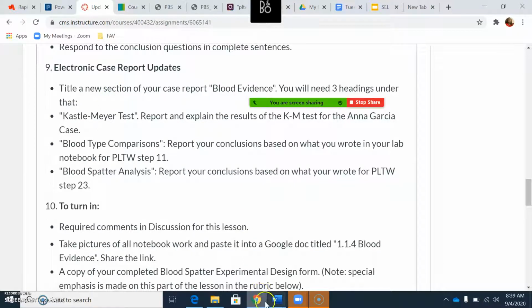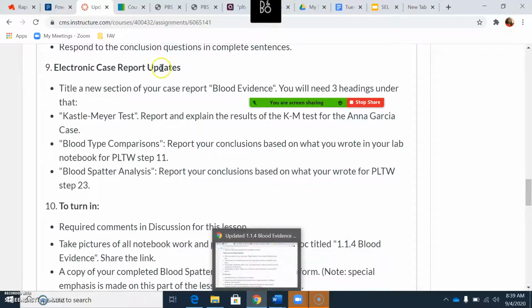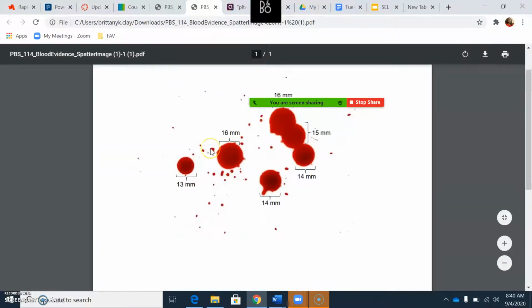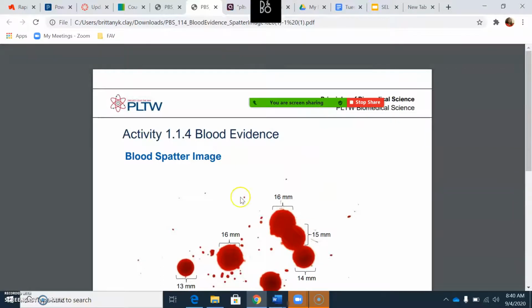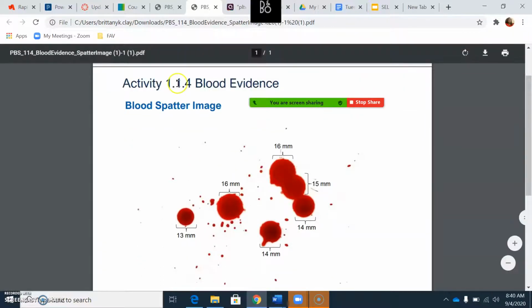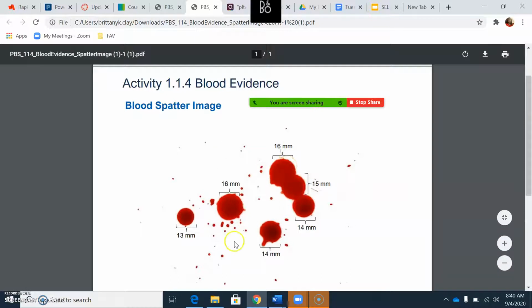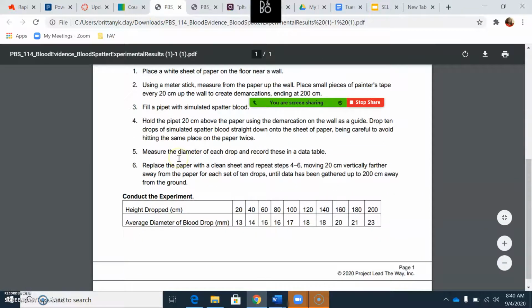What I also explained to them was on that data that was provided for you. It talks about blood splatter, and you see the pictures of the blood. In some areas the blood was closer together, but in other areas of the crime scene they were more dispersed. What you would call this is the diameter. Each blood splatter has its own diameter based off the height, and we found that in our results.